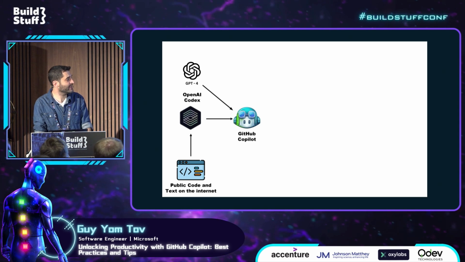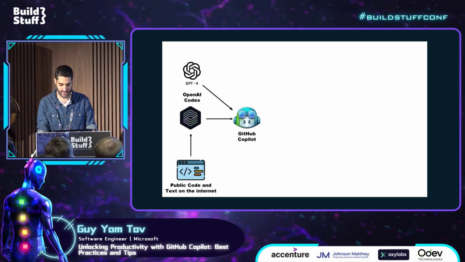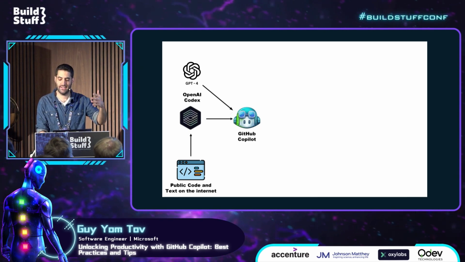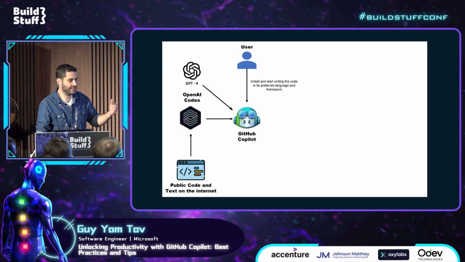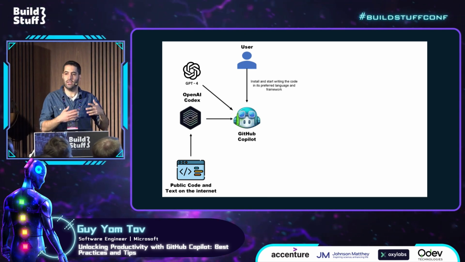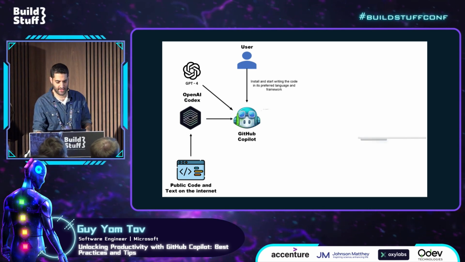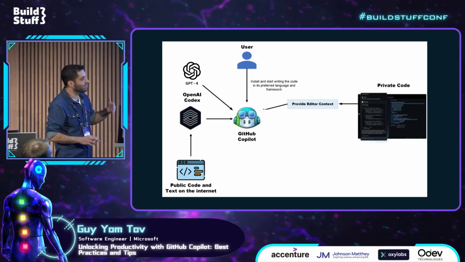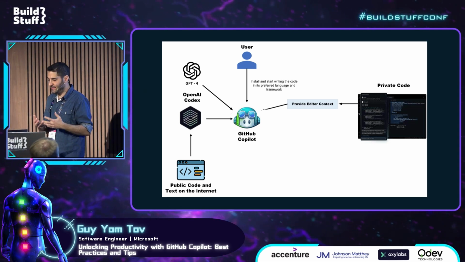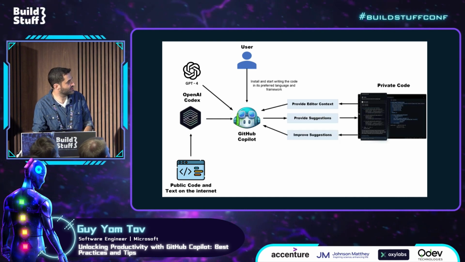Now, this is pretty similar to maybe using GPT directly, but the benefit of using the Copilot, which is inside the editor, is that once we sign in and it has some user info, like which language you are using and which frameworks you are using in this project, and then you open the editor, it also sees a sample of the code and what you expect from it, and then you can ask it for suggestions.